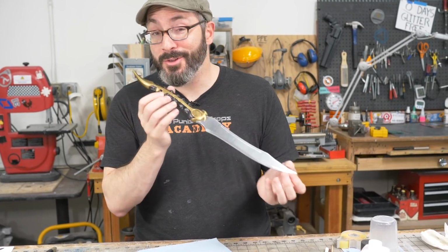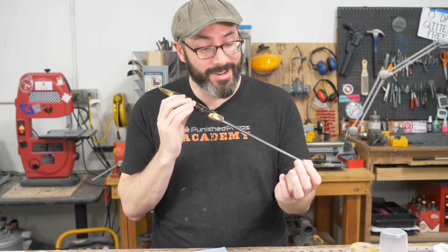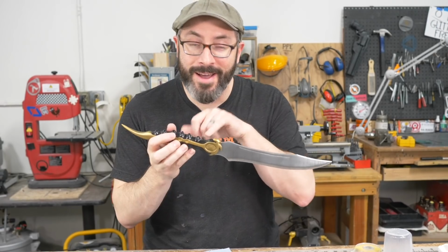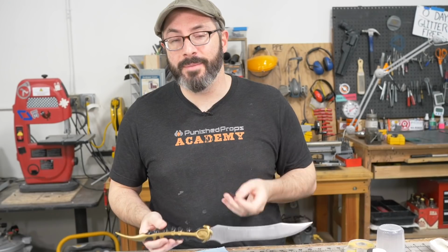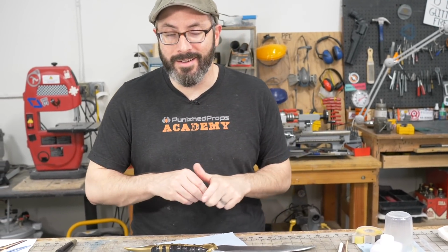I gotta tell you, I am super pleased with how the finish has turned out. I was even able to hide my crimes pretty effectively. All I have to do now is glue in all of my gems and do just a little bit of weathering. Our dagger will be all done.